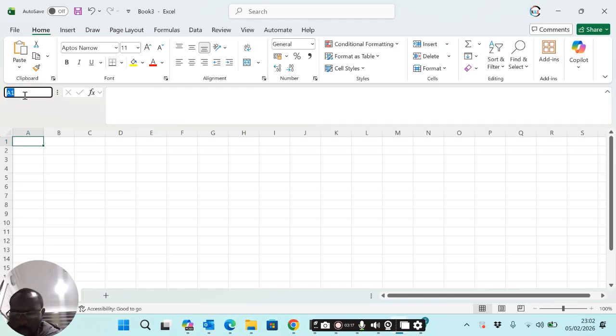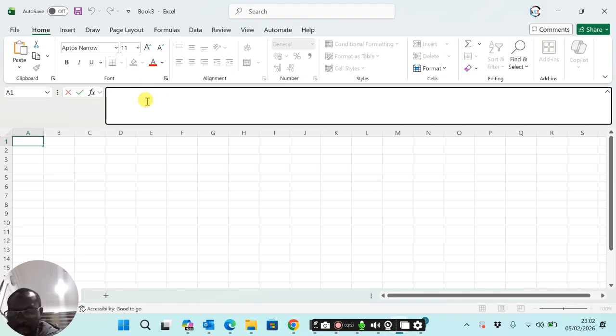Under the standard toolbar, you have your cell referencing bar, where you have your cell reference, the cell name, where you are currently located, and then you have your function bar. The function or formula you type in, or any text that you type in a cell, will be displayed in this bar. So you can edit, update, and delete right from this bar.